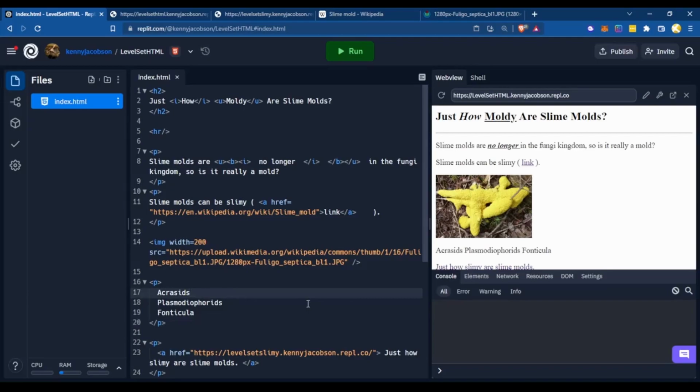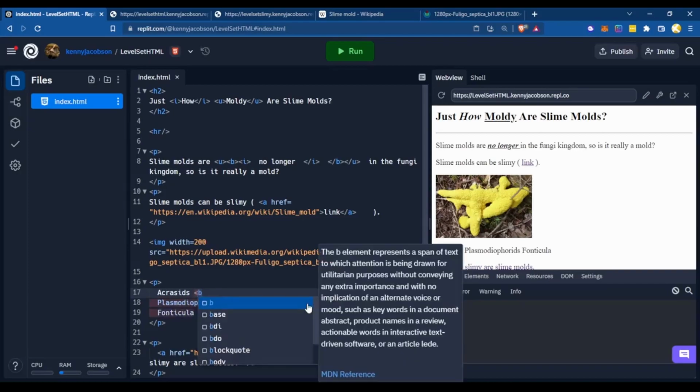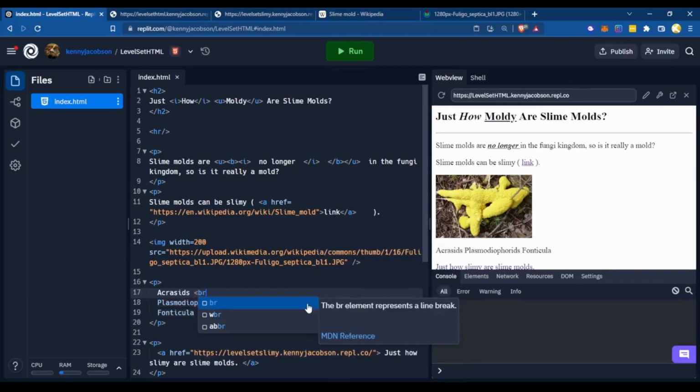One way, and this is not the best way, we'll go over the best way in a second, is to put a line break tag in there. Remember in the beginning, I said we should have a line break tag, and then I kind of glossed over it. Well, we're back. There really is one, and it's just BR for break or line break, and it's a self-closing tag, just like HR, just like image.